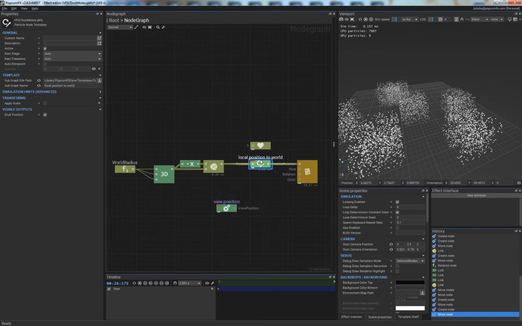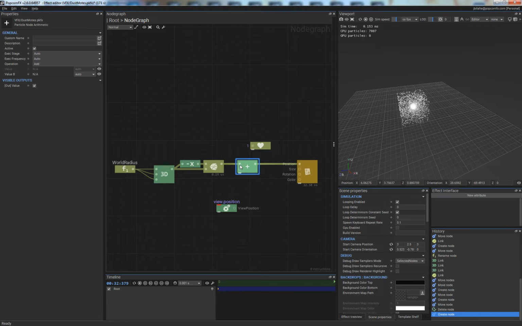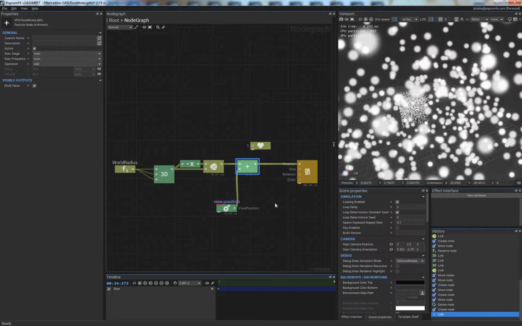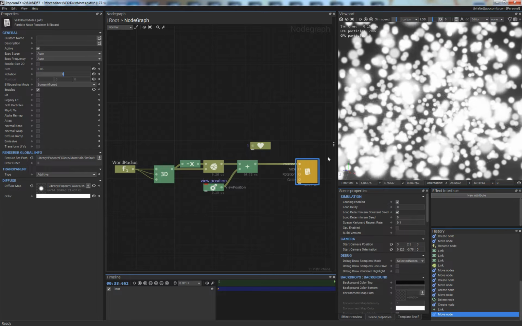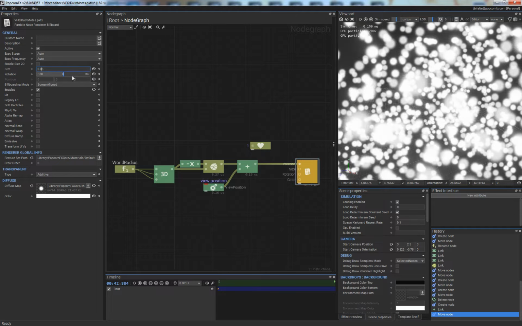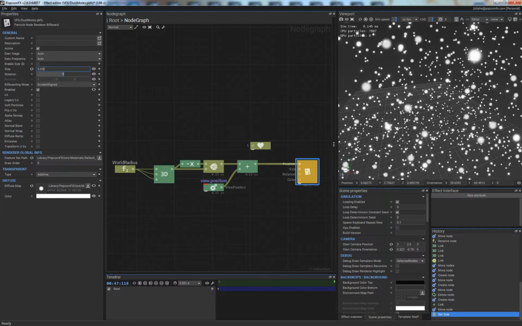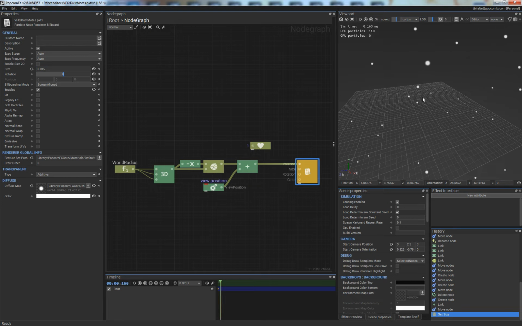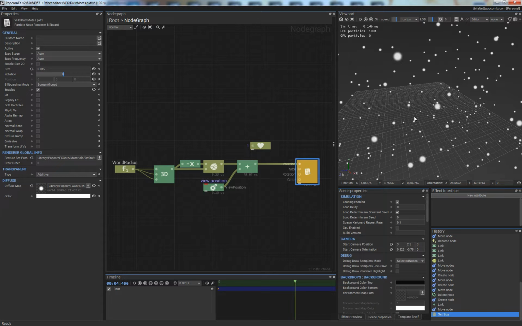And if I replace the local to world by an add with the view position, now I have particles spawning around the camera. So I'll quickly make the size a little bit smaller so it's easier to see. I'll reset the sim because I had all the previous instances still around.